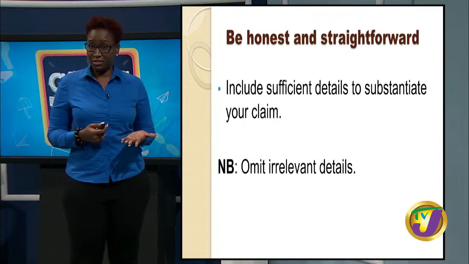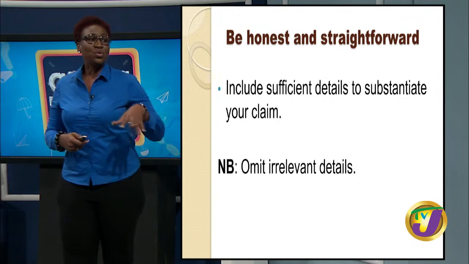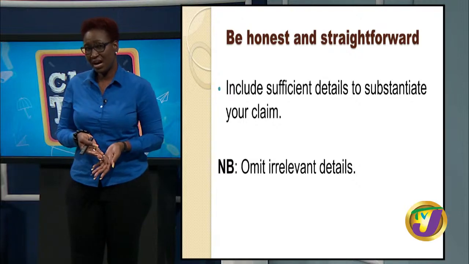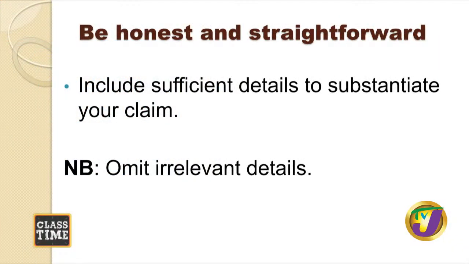Of course, you need to be honest and straightforward. Do not tell any lies. They will find out. So you want to include sufficient details to substantiate your claim. Whatever the problem is, you want to make sure you outline it clearly. You want to make sure that you don't embellish. Don't put any extra things on there that did not happen, because right then you invalidate your whole claim. Once you're caught in one lie, then they're led to believe, what else is he or she lying about? So whatever is not relevant to the matter at hand, leave it out.